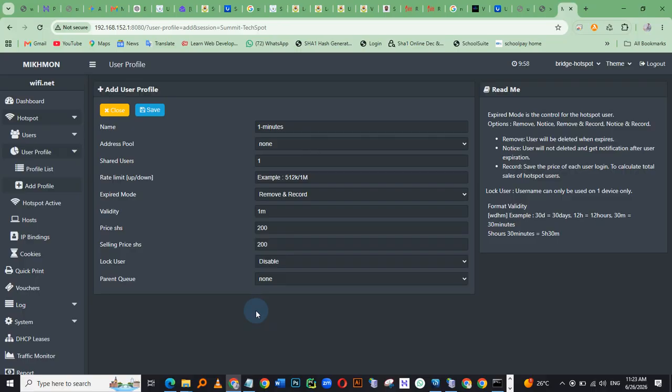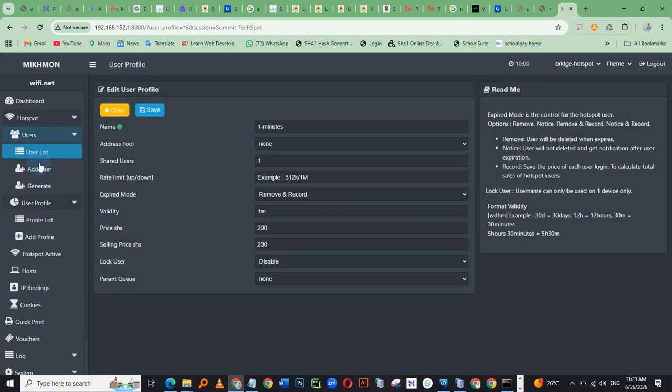So we are creating this profile and we want to ensure that someone uses our internet for only 1 minute. We want to see the logic that happens after 1 minute. How is that person logged out? We want to see the logs of how the system behaves. Because it automatically gets that person out. Okay? Yes.